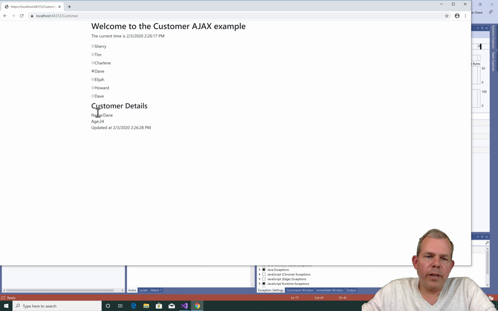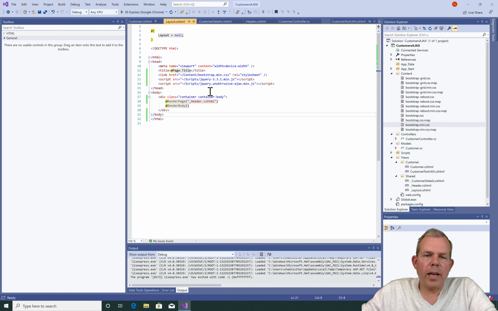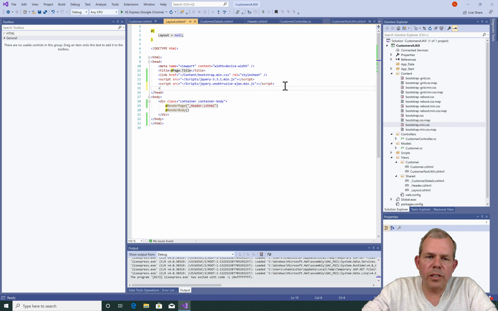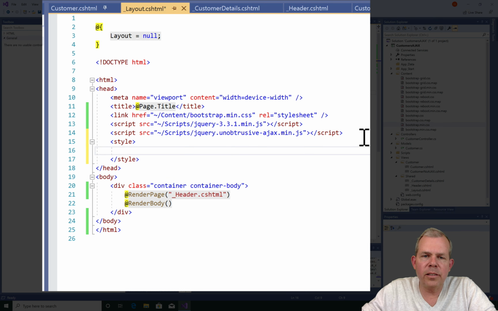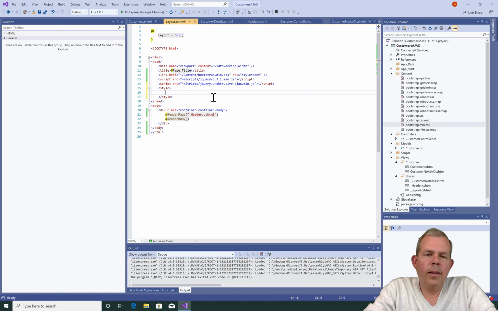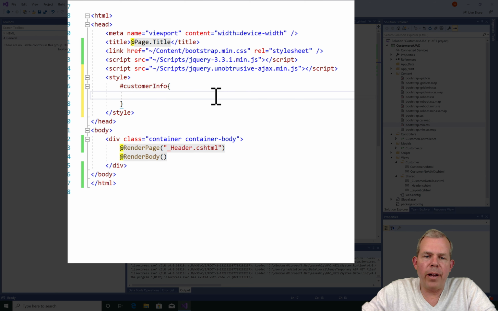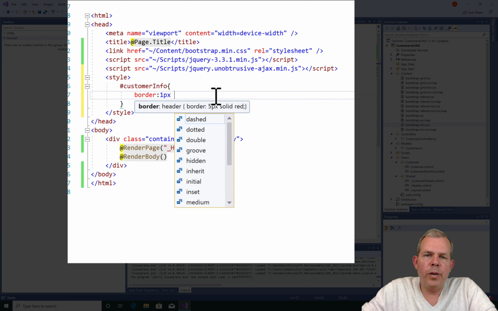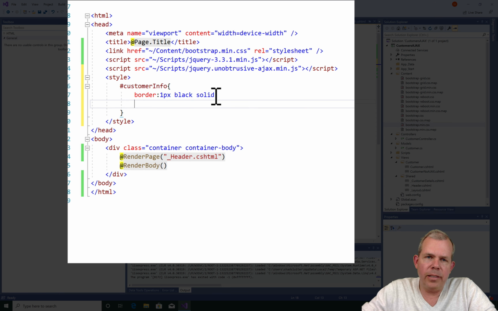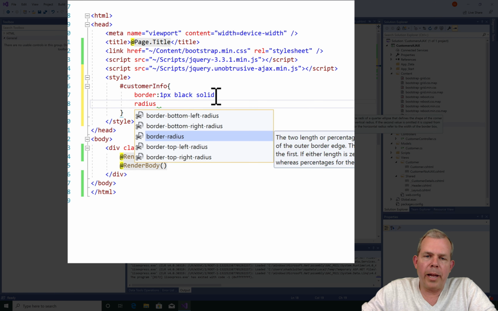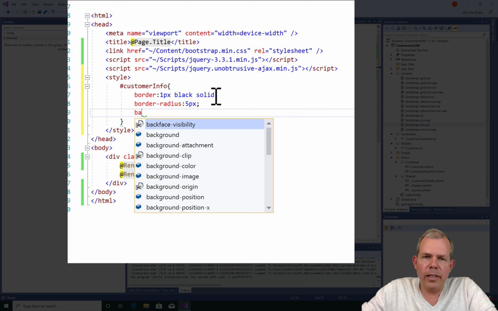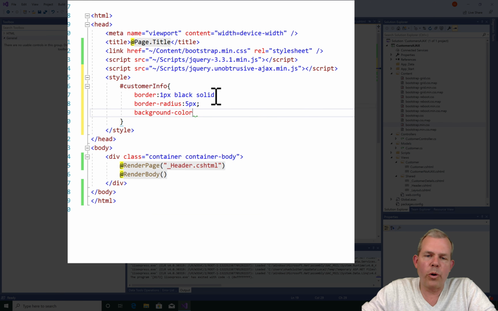One more thing I'd like to set off is that the customer details section, since it is a special case, needs to have maybe a rectangle around it. So let's come back into layout, and I'm going to add one extra custom style thing. So I could either do it inline like this, or I could add a separate file, but I'll do it right here. So inside the style, let's go ahead and add the ID number for this customer info area. So #customerinfo, and then inside we can tell it what we want this to be. So the style, I'd like to have a border. Let's do it black and solid, and let's create a slight radius around the edge. So that's a rounded corner, and then give it a background color of light gray, let's say.